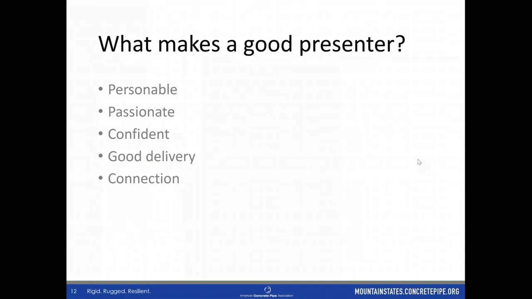We're going to be talking today about some tips to have better presentations. And a lot of that is going to be in what we do in PowerPoint, but also be thinking about how you can implement some of these things. Some of them are more high level, about personality and what makes us good presenters. And these 5 things, whether you're doing a PowerPoint presentation in front of a group of 5 people or 500 people, or whether you're just giving an impromptu presentation and an explanation about a project to a planning commission or a city council, it's all presentation. And these 5 things that make a good presenter should be remembered and emulated: personable, passionate, confident, good delivery, and making a connection with those people. That's really important. So thank you, Randy, for bringing that up. I do agree with that.